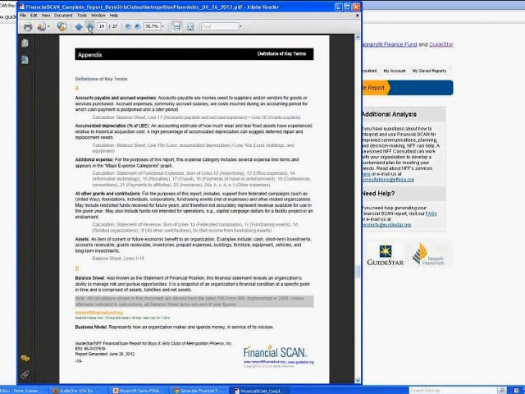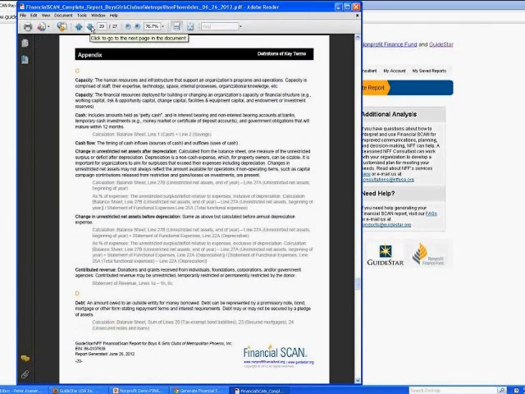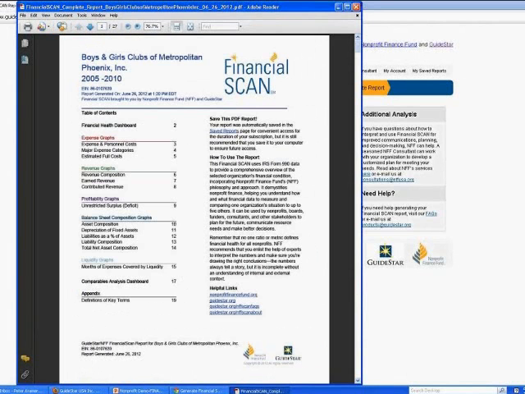And then the appendix for the report has the definitions and calculations of all the key terms, with the graph that comes with it as well. So hopefully that helps give you an idea of how to generate a report, what it can tell you, how folks are already using it. And with that, we have a few minutes for questions, so I'll go ahead and turn it over to Pam.